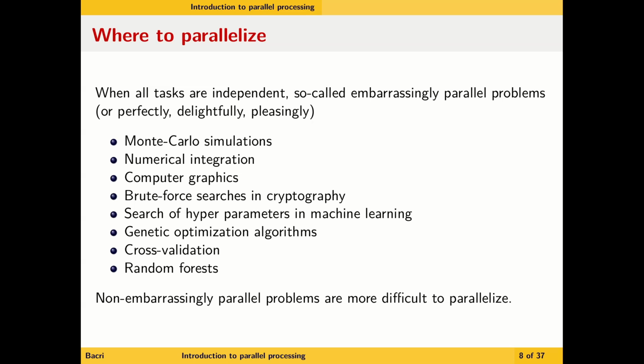When every task is independent, for some reason the problem is called an embarrassingly parallel problem. Sometimes you can see it named a perfectly parallel problem, or delightfully or pleasingly parallel problem. If it's not embarrassingly parallel, it is a bit more difficult because each process would need some way to communicate with the others. I will give a small example of this later.